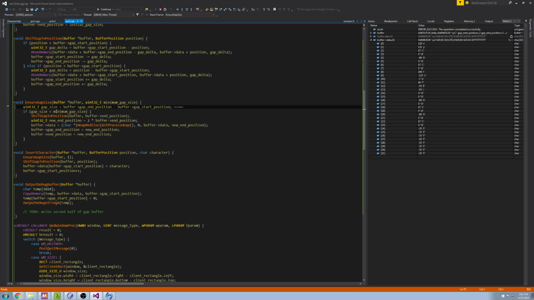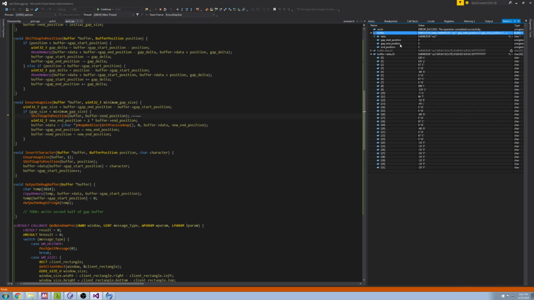This should now fail because this should be 0, and we need at least 1. So let's see, currently, okay, the gap is already at the end. So actually, this is going to fall through.